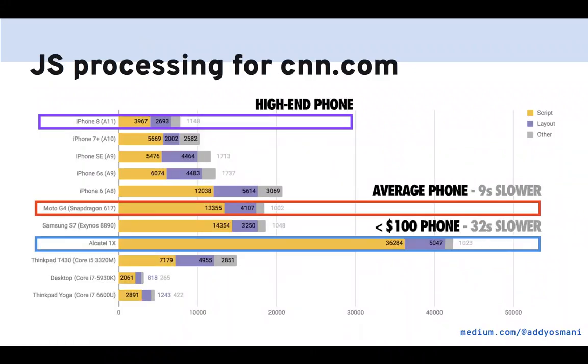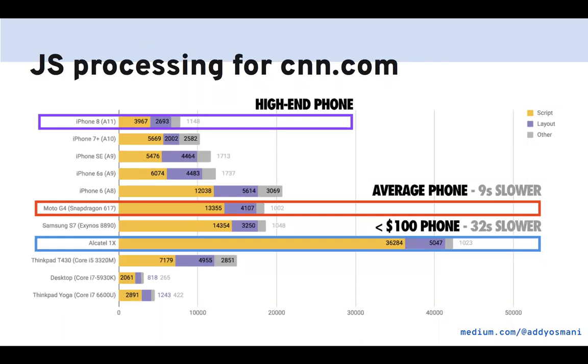The other thing is not only the connection, but also the devices that come to your website. This is a statistic again for the time it takes to process all the JavaScript on CNN.com from different phones. And we know that phones are used a lot in the world, especially in lower end markets, to access your site. What we can see here is that especially the lower end mobile phones, which don't have the latest and greatest iPhone CPU, struggle a lot with processing your JavaScript. So in general, the less you put down the wire, the better. And the more efficient it is, the better for those phones. Those are two technical reasons why we even bother.